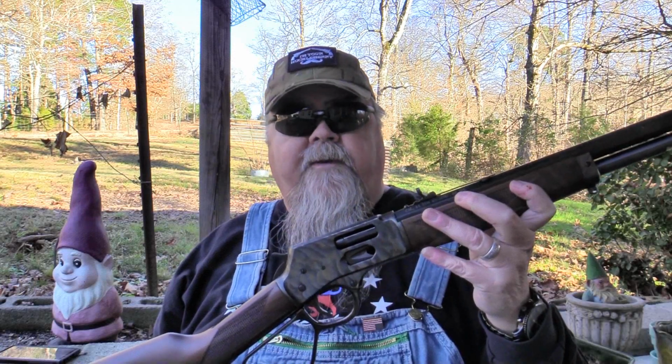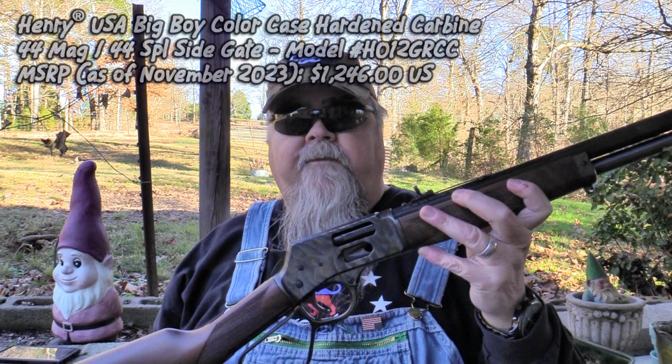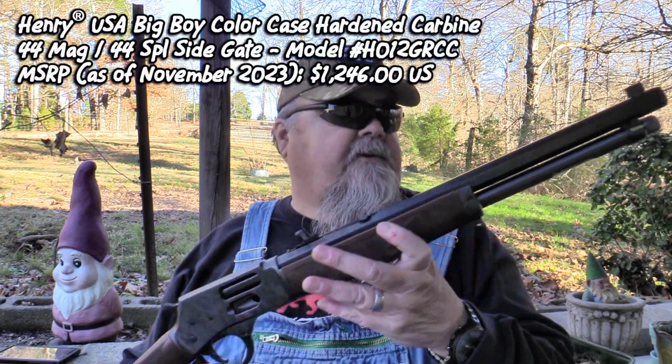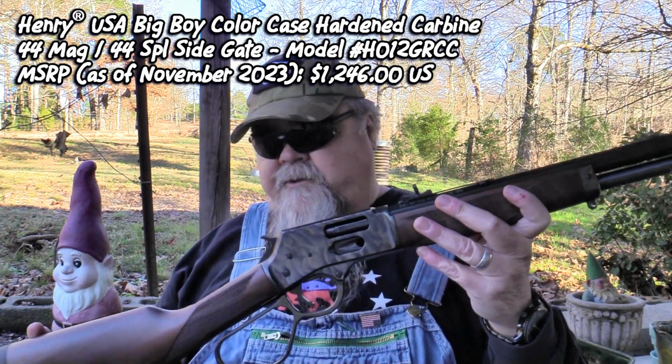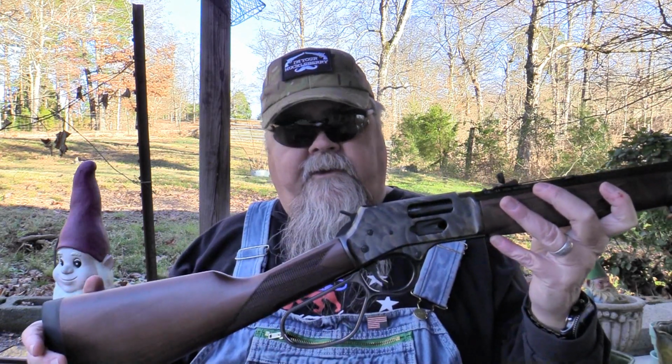These are available now. You should be able to find them in stock at distributors, probably on some of the dealer shelves as well. The MSRP on these is $1,246, which is not cheap, but it's not really expensive in today's money either when you compare it to some of the other rifles that you can get out there that are not nearly as nice as these and not nearly as versatile as these.